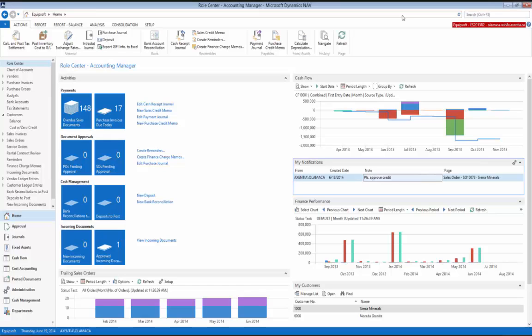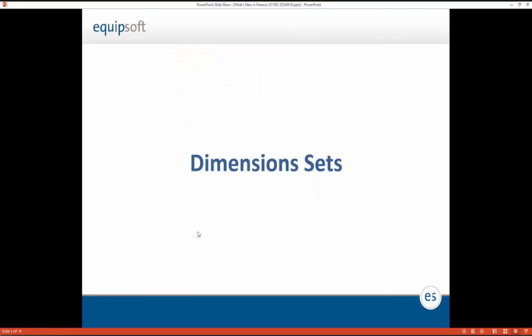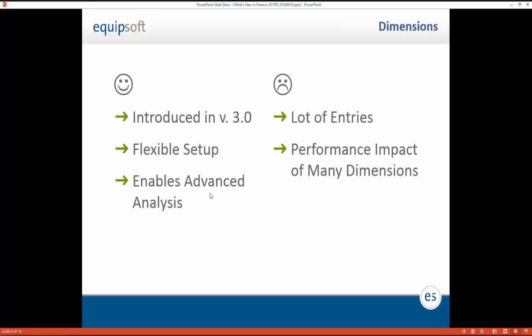Other things I want to show you are related to dimensions and posting routines. I'm going to go back to my PowerPoint here and show you visually what dimensions and posting routines mean in the software today. In the past, up to version 2009, Microsoft added the flexibility to use dimensions. However, the problem was that it often made your database too big. It causes a lot of entries, and when you're trying to report, it slows down the system a little bit, not too much.